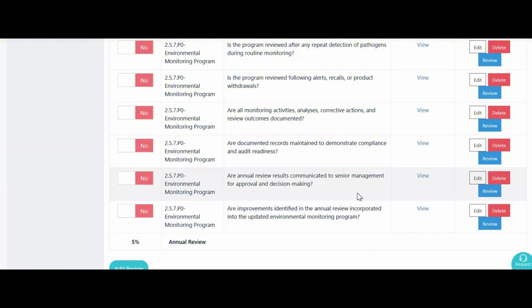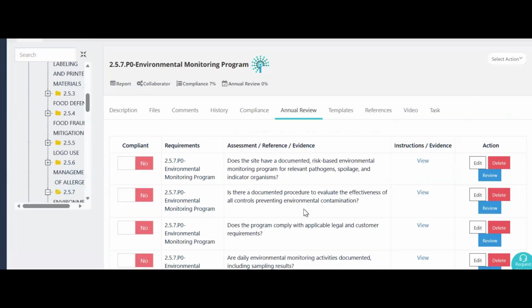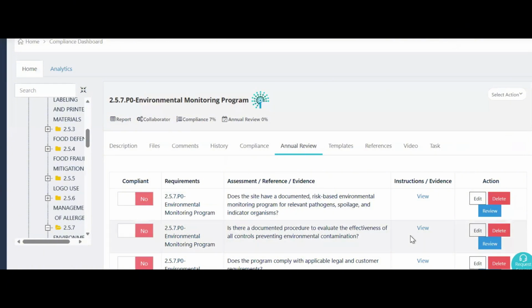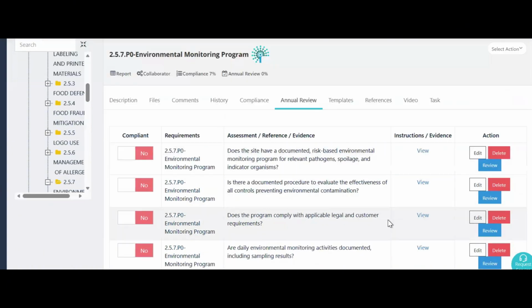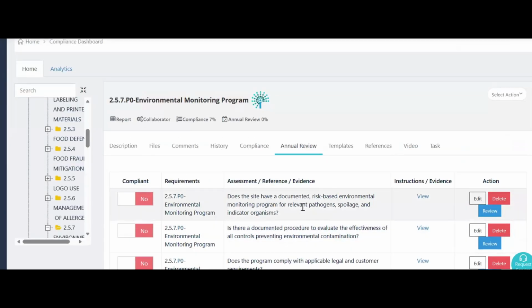Are annual review results communicated to senior management for approval and decision making? And are improvements identified in the annual review incorporated into the updated environmental monitoring program? So just like in the compliance tab, you can see here in the evidence section the work instructions on how to complete each of these assessment questions.